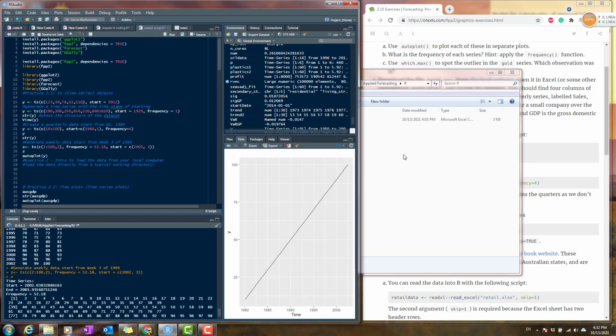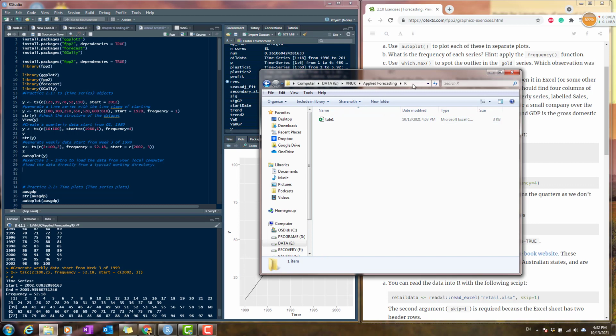How can I do it? I have to remember the location of the working directory. The data is saved in my drive, in a subfolder, so I just have to copy it all.